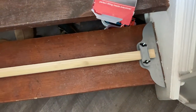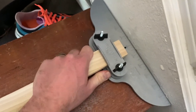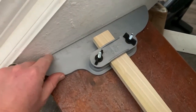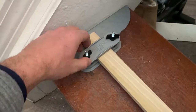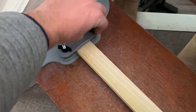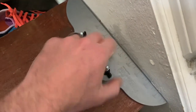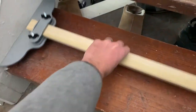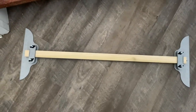I've laid it out against the stair here. Basically what we're gonna do is on either side, with this fairly loose, we're just gonna push this out until it slides up nice and flush against the side of the stairs. Once that's nice and tight, we'll look over on the other side and do the exact same thing — make sure that's nice and flush. Once that is, we now have our measurement. Once everything's tight and flush, we're just going to tighten down these nuts so that everything stays locked into place. We'll do that on this side as well, making sure nothing moves as we pull this out. You may have to wriggle it and get it at an angle to remove it. Now we have an exact measurement to measure our plank.